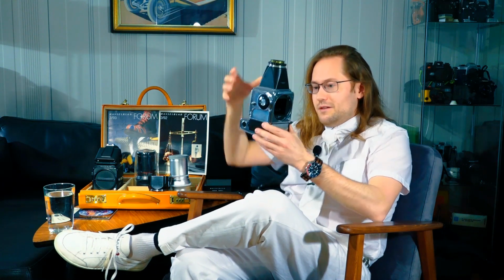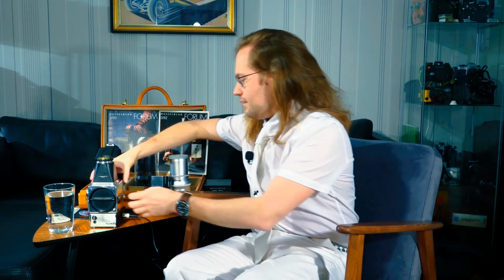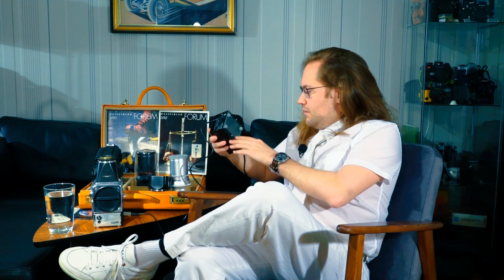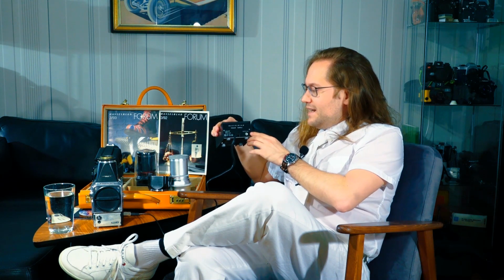So yeah, I thought it was a bit of a fun investment, so it's gonna be a little bit of a learning curve as everything, but I think that this one with some studio strobes and a creative mindset that I'm starting to get back into with photography, will be a really brilliant little studio setup with the all silver one with the AccuMatte screen. And what was this one? I think it's actually made in Norway. So this was probably outsourced by Hasselblad to be made in Norway.